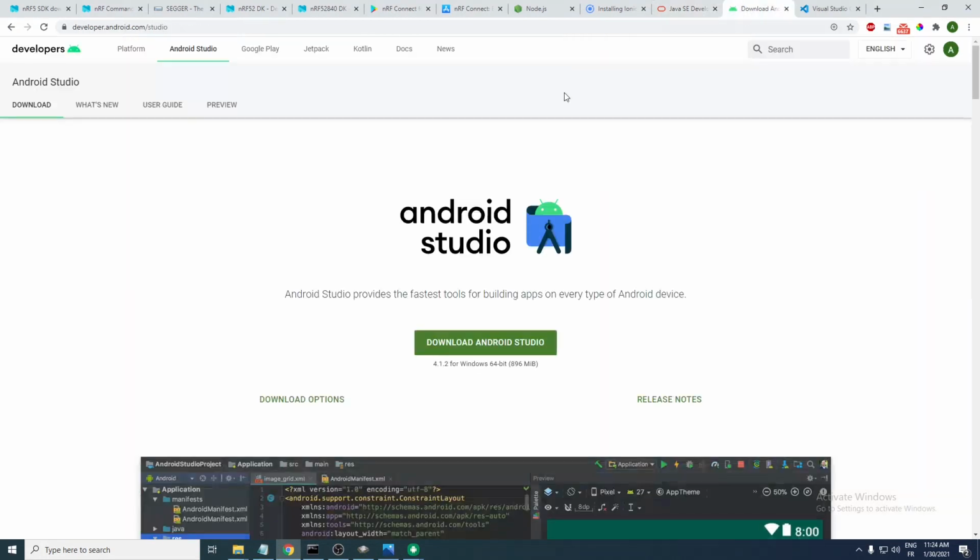Good. Next, you need to have the Android SDK downloaded. There are two options actually. You can download the Android Studio IDE, which will also download the Android SDK, so the IDE will have the Android SDK included.